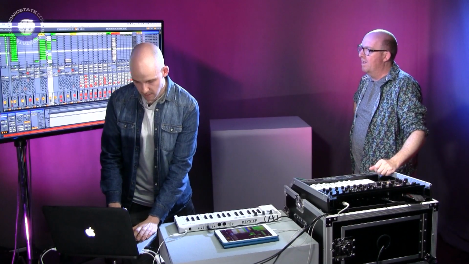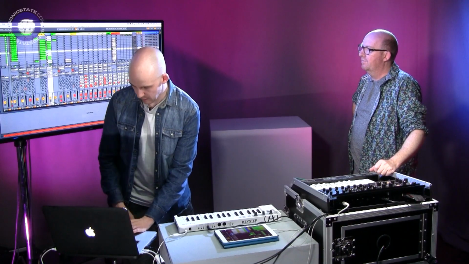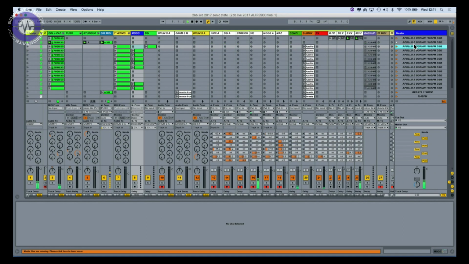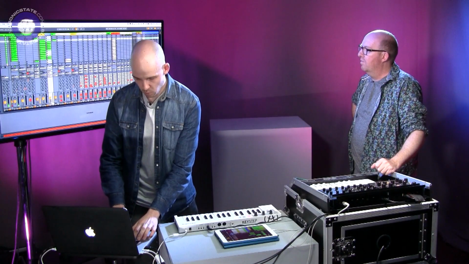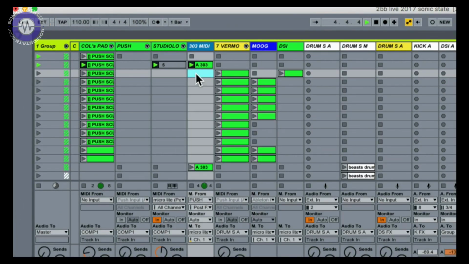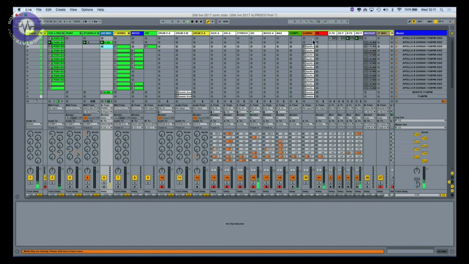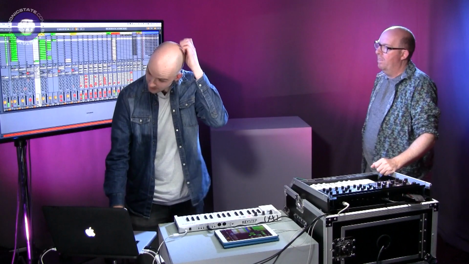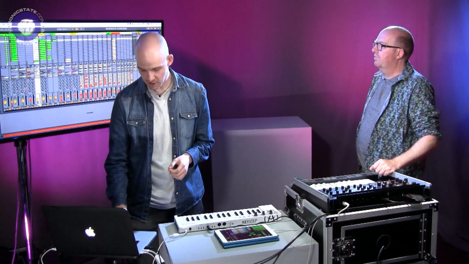Follow actions in general are quite useful. There was something you were showing us with the stop button as well, as another way of controlling the way that playback works. Yeah, that's slightly different. If we trigger this scene, and then we trigger the next scene, what would ordinarily happen, if there was a stop button there, is my 303 would cease playback. What I'd like that to do is carry on for the duration of the track.